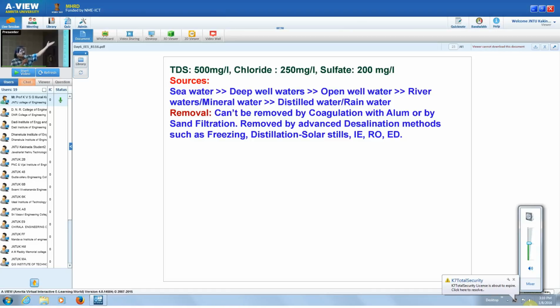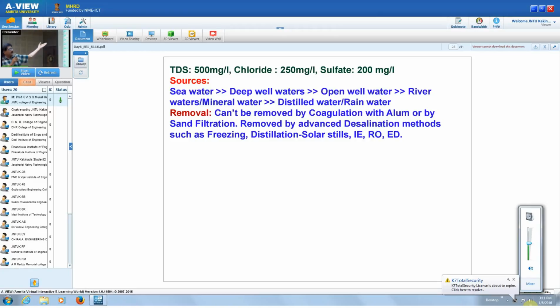This chloride cannot be removed by coagulation with alum. Can it be removed? Countries like Qatar, about 20 countries, supply drinking water only by treating seawater. If it could be removed by coagulation, what would happen? They would put an alum piece into the sea, tie one ship, and the ship would make 2-3 rounds, and the entire sea would have its chloride removed. They would have done it 1000 years before. Removing chloride is not a joke. Very, very costly.